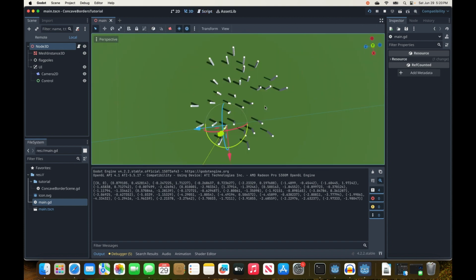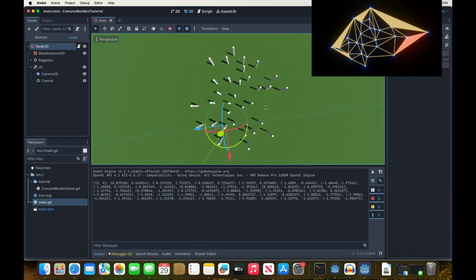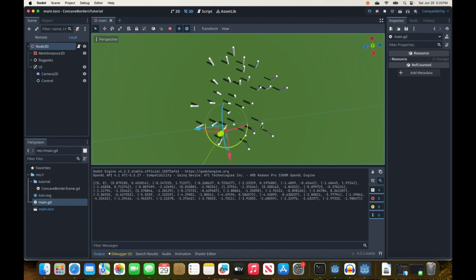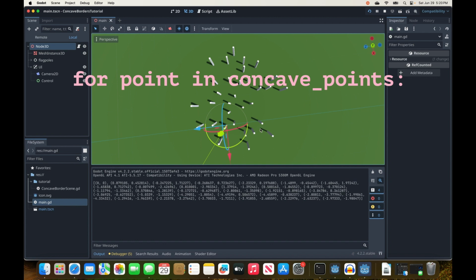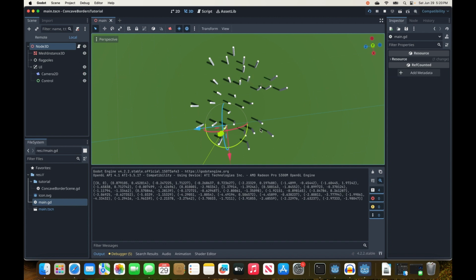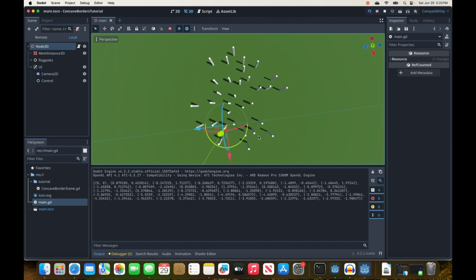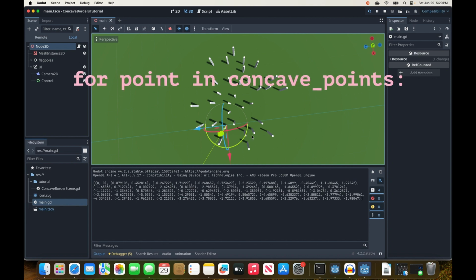So now that we have our concave points, we can start going through our loop that actually removes concave triangles from our shape. And we'll want to remove any of the concave triangles whose border edge length ratio exceeds a certain threshold. At first you might think that we should start a for loop to iterate through our concave points, and then iterate through our concave triangles. But the problem with this is if we get to a concave triangle that is supposed to be removed, then we have to recalculate the borders, the border triangles, and the concave points again. And we wouldn't be able to modify the concave points array from inside of the for loop that's iterating through it. So instead of a for loop, we'll use a while loop.